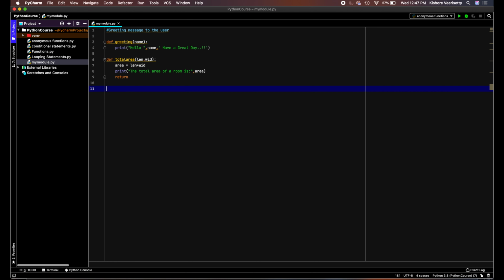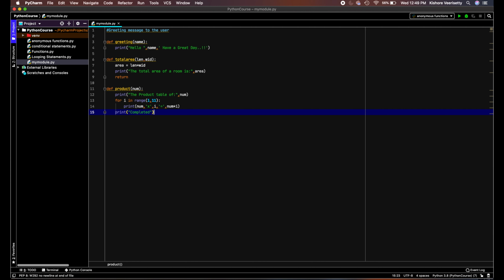And the third function I'm going to create is to display a product table of a given number. Let's say def product, num as a parameter, colon, and print product table of num, and then for i in range 1 comma 11. Basically, the range function will iterate the loop up to the value but not including the final end value of a range. Now colon, print num comma cross comma equal to comma i comma equal to again comma num star i. So this will display the product table in a proper format like 5 cross 1 equal to 5, 5 cross 2 equal to 10, something like that. Okay, finally I'm going to print complete.